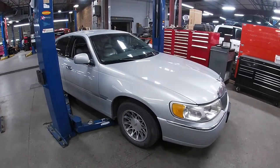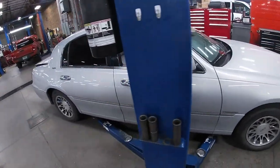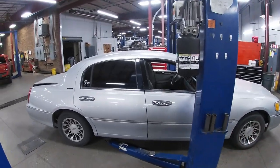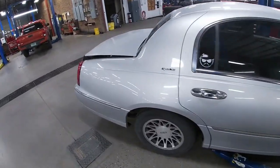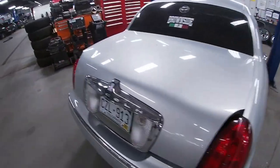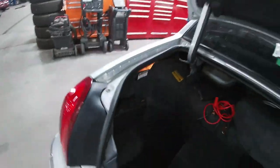All right, guys, so I got the car on the lift. I'm sure a lot of people know this, but in case this is your first Lincoln Town Car and you don't know, these Lincoln Town Cars have air suspension. So before you start jacking it up, the switch for the air ride is right here. You can just hit off, and now you can go ahead and start jacking it up.